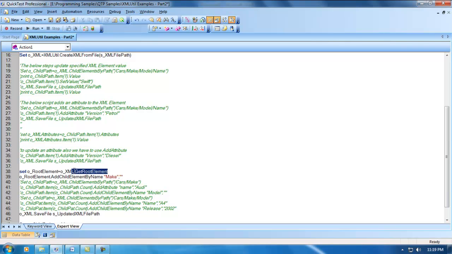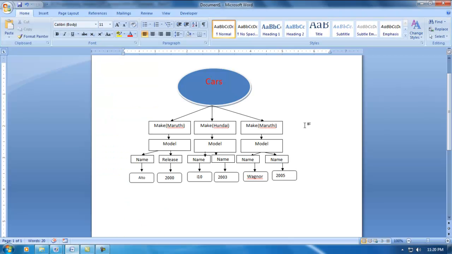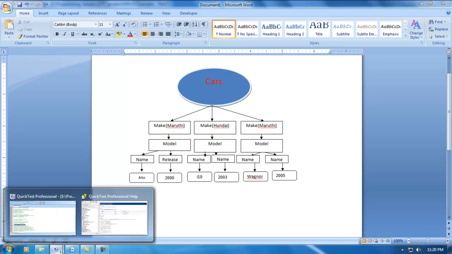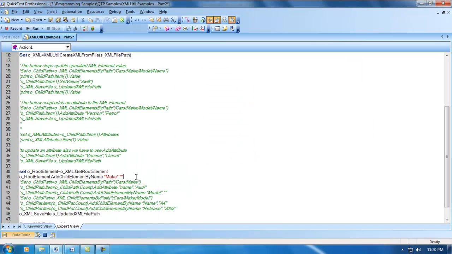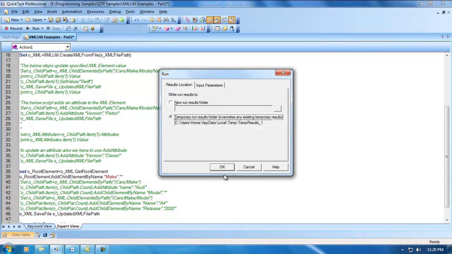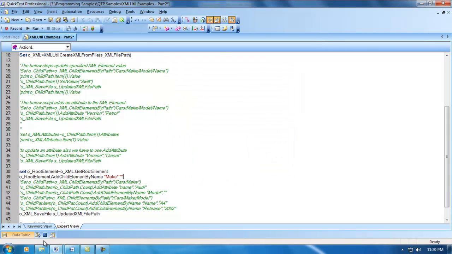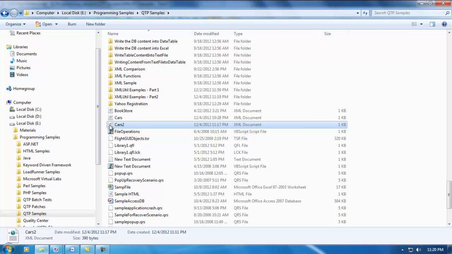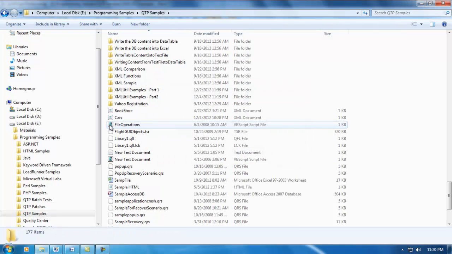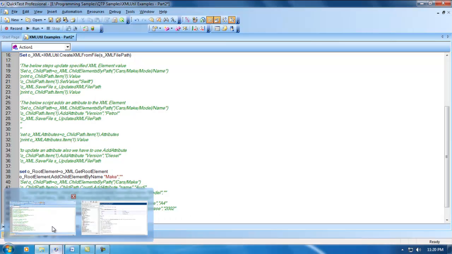So once I get the root element, I am just adding the first web XML element to my root element, right? As you can see, I will execute this statement and I will show you. Before this, let me delete this file so that it will be more clear for you.